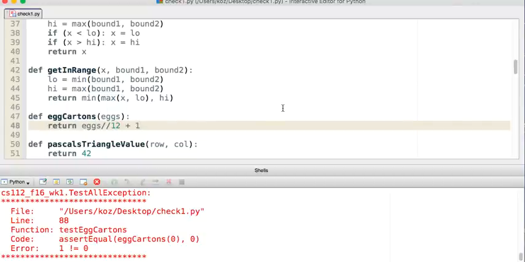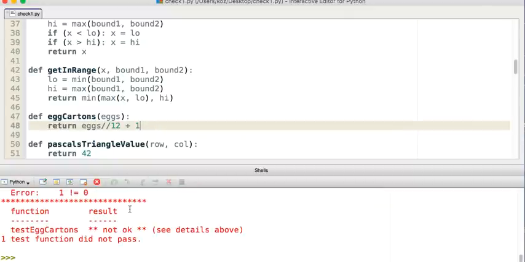And the reason you have to add 1 more, again, is, say, if you have 1 egg, well, 1 divided by 12 is 0, but you still need that 1 carton for that 1 egg. If there's 10 eggs, 10 divided by 12 remains 0, and still the 1 carton. Now, if there's, say, 15 eggs, 15 over 12 is 1, and plus 1, that's the 2 cartons. Correct. This mostly works. It doesn't entirely work. It doesn't work. We ran it and it failed.